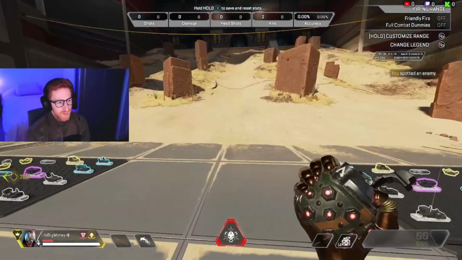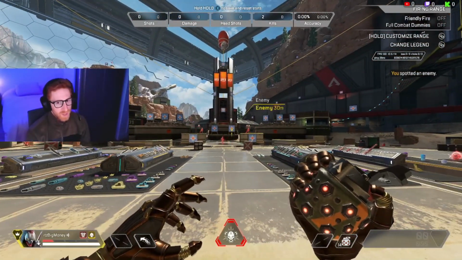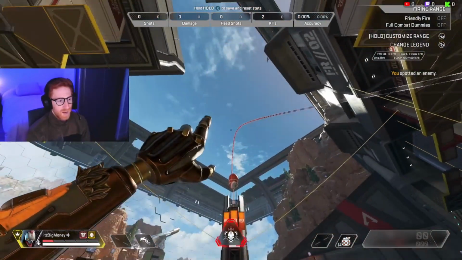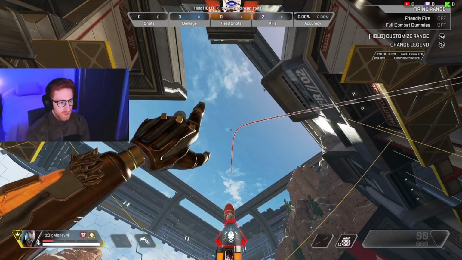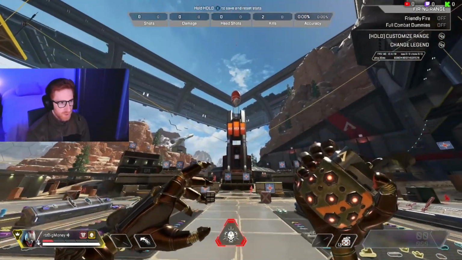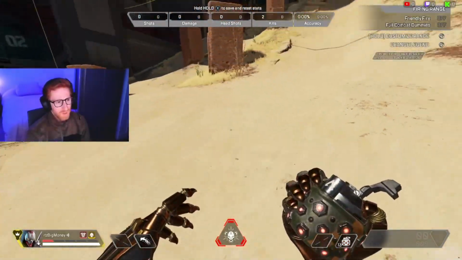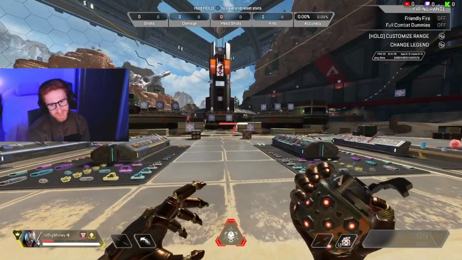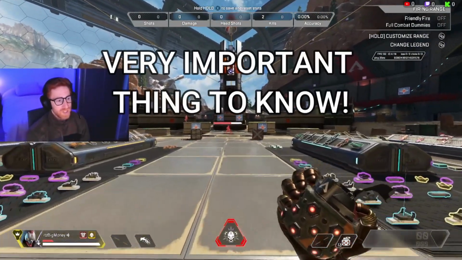The other measurement is 30 meters. So I'm going to go 30 meters away and show you guys. Same thing: at 30 meters, you just cock the grenade back, line up that red line about halfway from the cursor to the ultimate icon. Throw it, watch where it goes. A little further, I'm on a little bit higher ground here, but that's generally how you want to line it up. So there's one really important thing you've got to know about the Skynade.